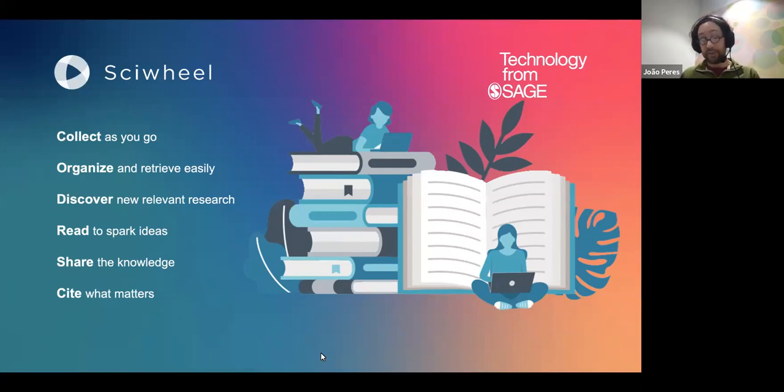And as someone mentioned, as a challenge that people have currently, it's about how many articles are published every single day. And from this pile of articles published, a few will be very relevant to your topic and to your research. So with Discover, we suggest new relevant research, new relevant articles that we find that you want to read. And this is based on what you already collect.